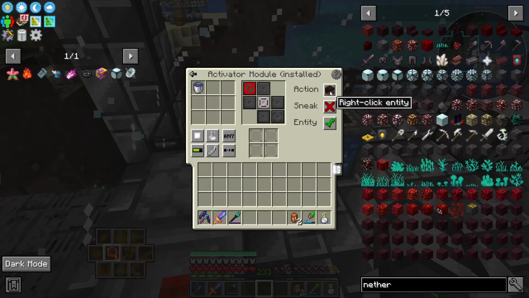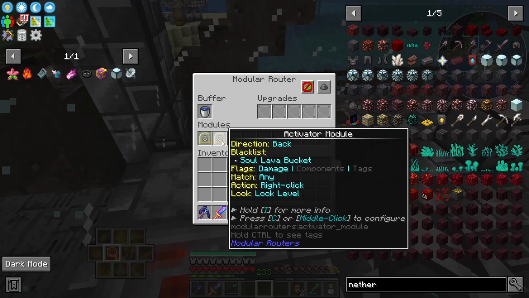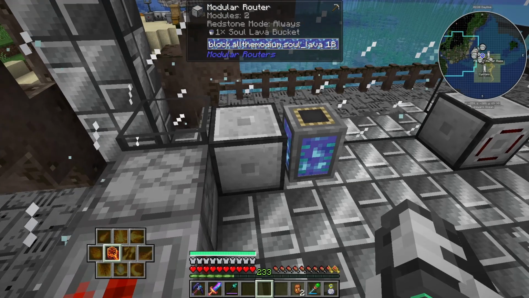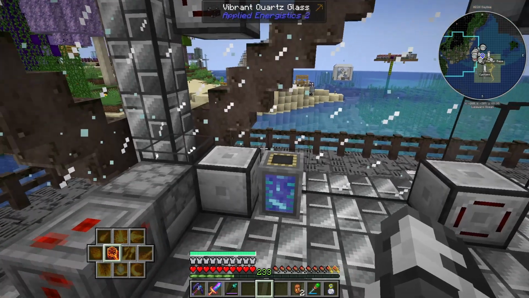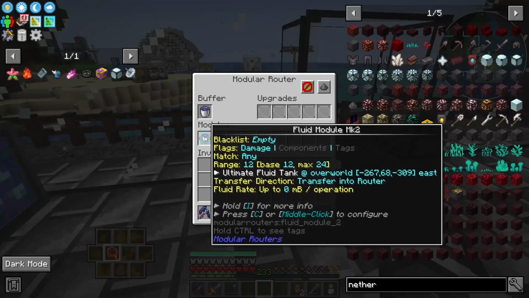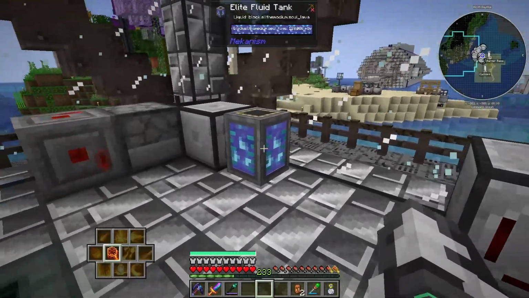So this thing here right-clicks an entity with the soul larva bucket, if you've got one in your buffer. And then right here, I've got a module that uses anything that isn't a soul larva bucket. For example, a bucket on the thing that is to the back of the router. The back of the router is right here, so it uses it on this elite fluid tank. To keep the elite fluid tank full, I've got another modular router, which is using 2 of the fluid modules. One is pulling from here and the other is pushing to here.